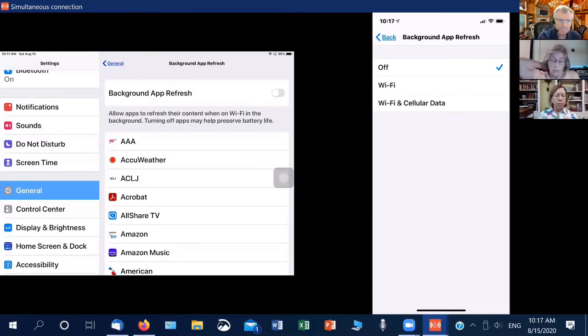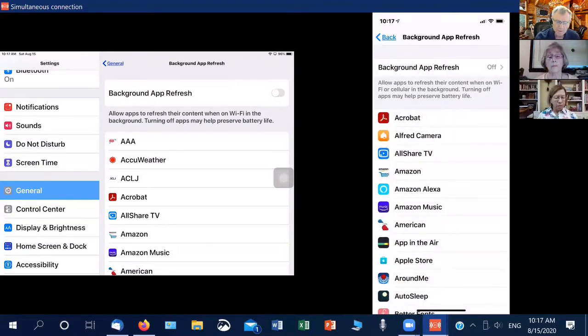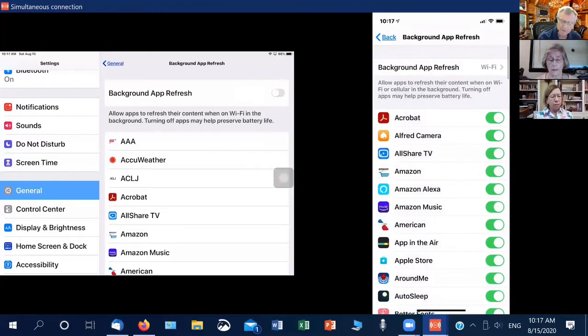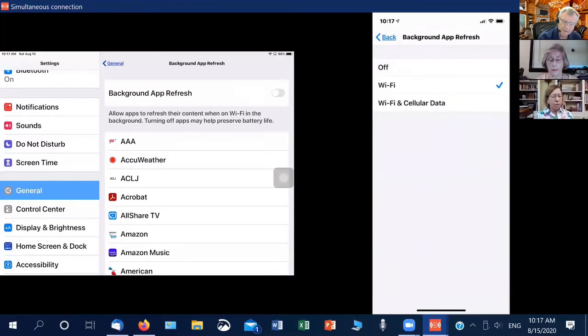Oh, Bill, I'm sorry, but on the phone, I got the background app refresh and almost everything is on. And you think I should have everything off? Yeah, an easy way to turn it off is to tap where it says on at the top, where it says Wi-Fi at the top, tap that and turn everything off.